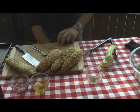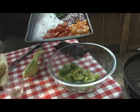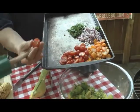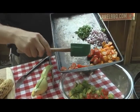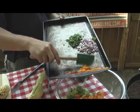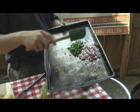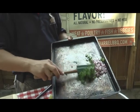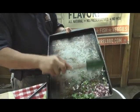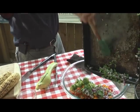Then we've got about 2 cups of tomatoes. These are cherry tomatoes that we've just cut in half. We've got red and yellow ones today. We're gonna put those in there. Then we've got about a half of a cup of diced red onion and about an eighth of a cup of cilantro that we've cut up. So go ahead and get that in your bowl.